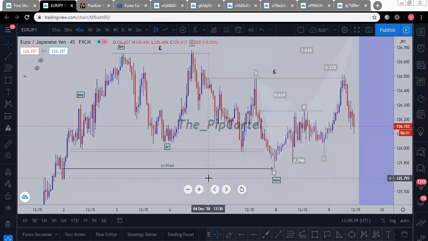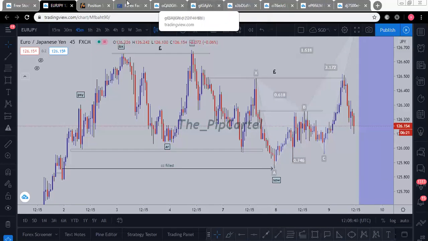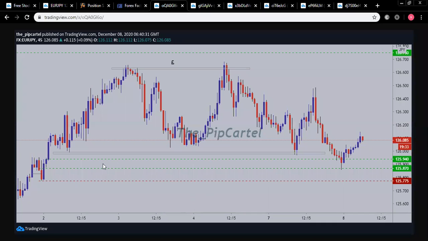So I've actually been following EURJPY since Monday, and I caught this entry right here where I have this SW. I didn't get the previous screenshots of the chart before this move, but that was the entry right down here. He had two entries, and the one above is the second entry. You can see this was where the stop loss was, about 10 pips or thereabouts. Yeah, about 10 pips, and the tip is just up there.